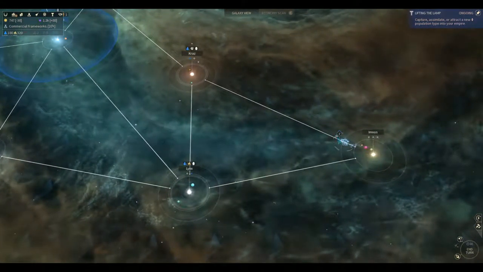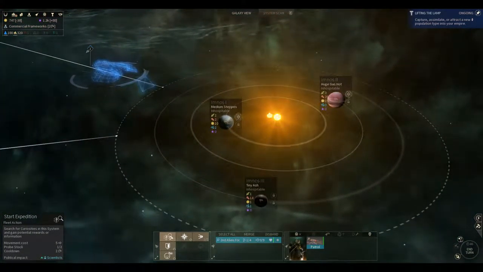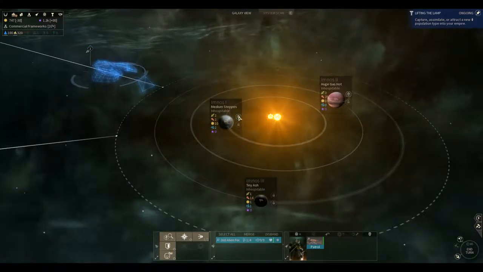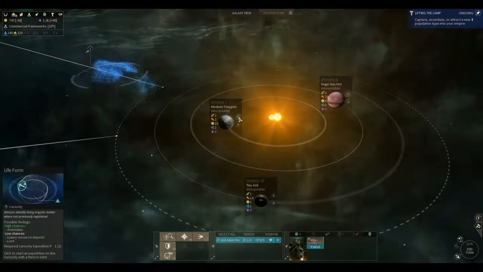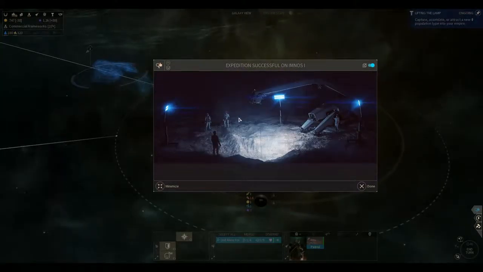So what are we doing now? We got our scientific fleet down here. Are they still scanning stuff? Yep, they're still scanning stuff. So let's probe away at the universe. Imnos 1 has some sort of life form. Let's scan for happy little life forms.